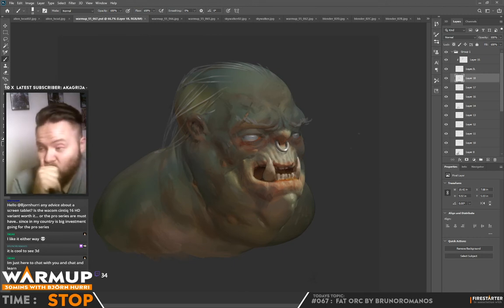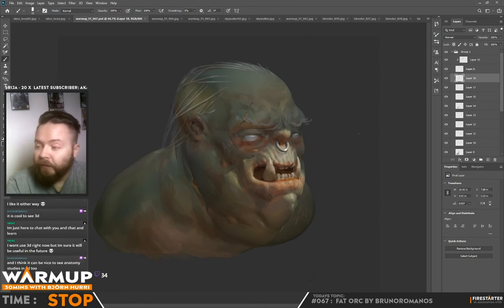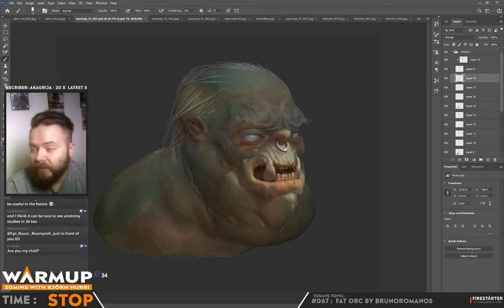Rasta Alien, if you're not a seasoned professional, that changing tool makes a difference. If you're learning, if you're a beginner to intermediate, any tablet would do. You don't need a Cintiq to be good at drawing. You don't need a Cintiq to get hired. You just need a device that you can paint with. So use a tablet. Any of the Wacom series will do the job.